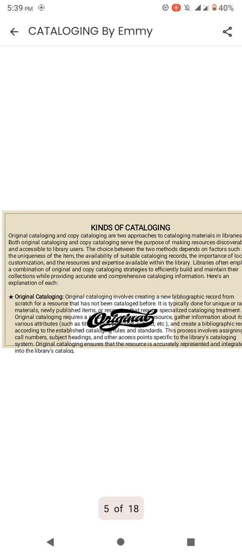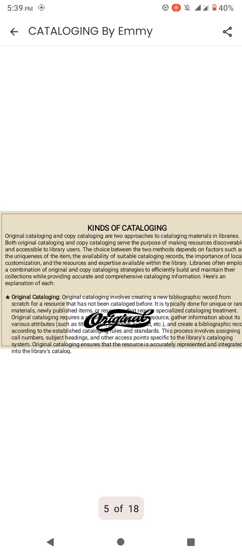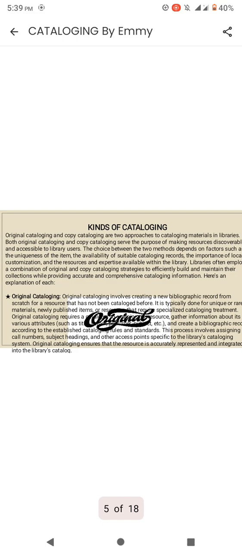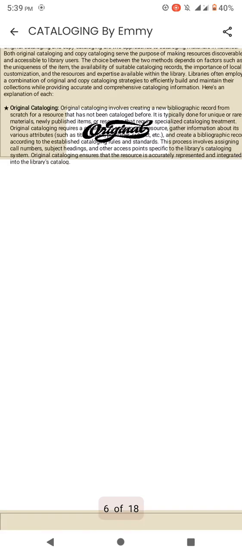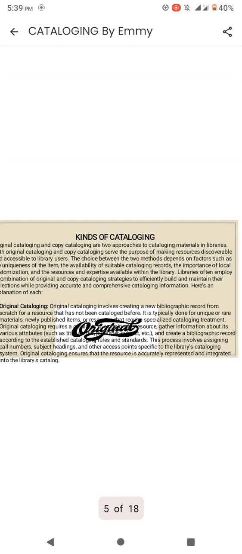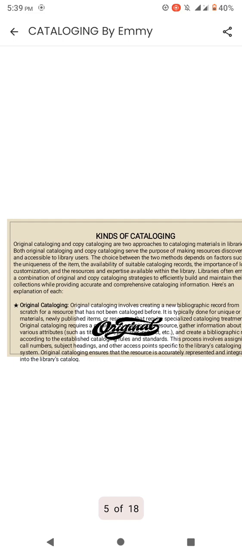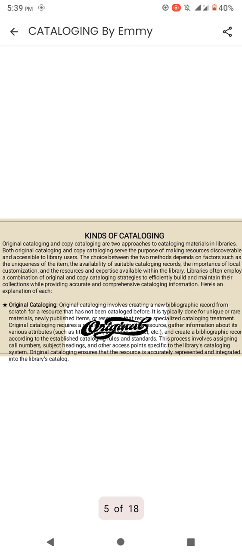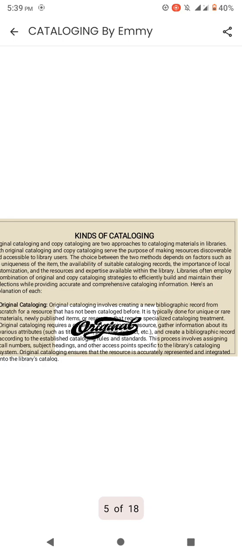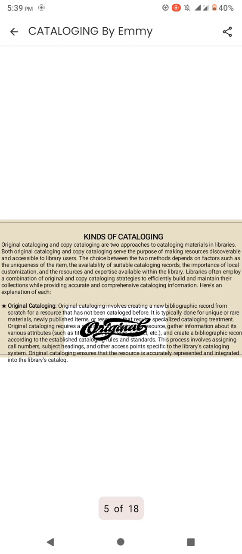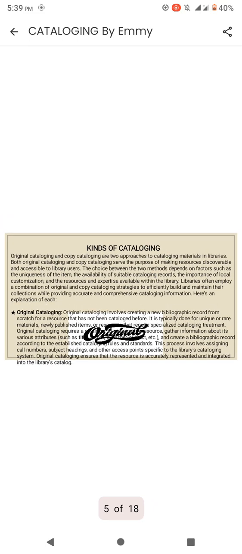The choice between the two methods depends on factors such as the uniqueness of the item, the availability of suitable catalog records, the importance of local needs, and a combination of original and copy cataloging strategies to efficiently build and maintain their collections while providing accurate and comprehensive cataloging information.